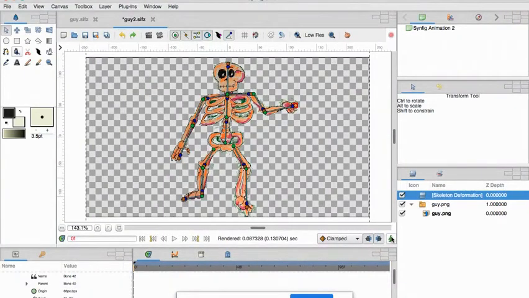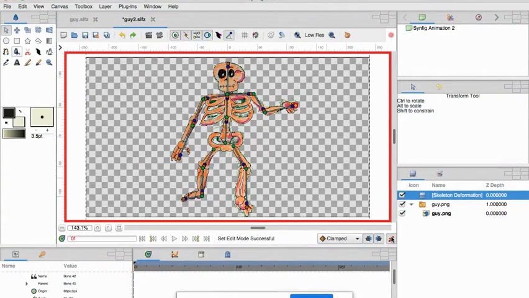Now I can turn it to animation mode, and I can start having my guy do some tricks.